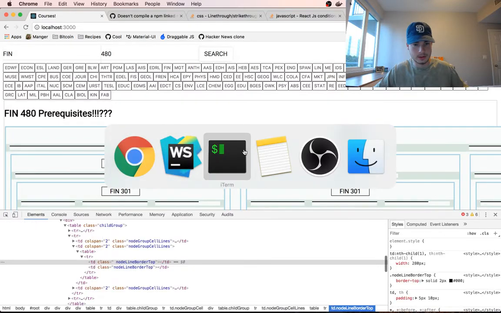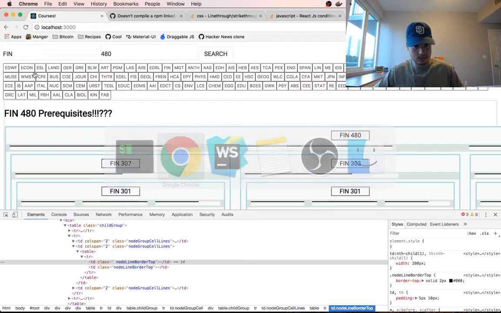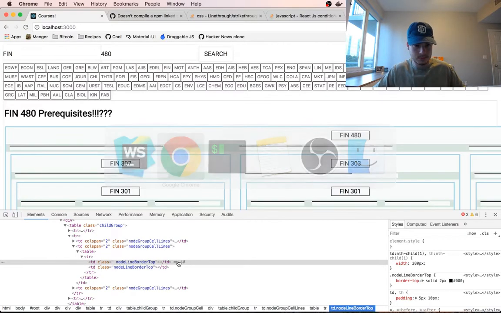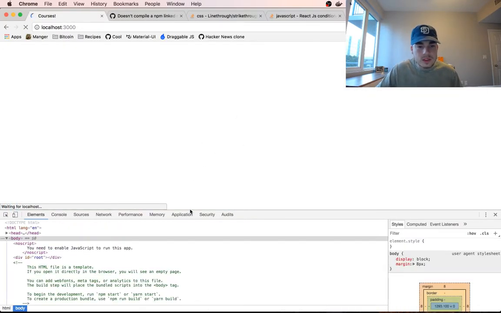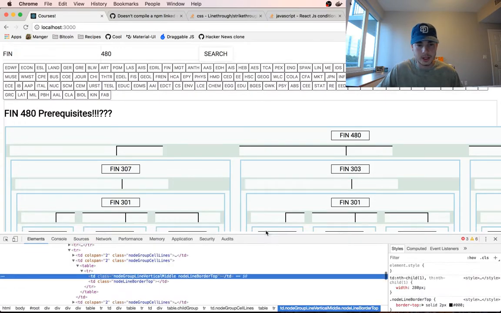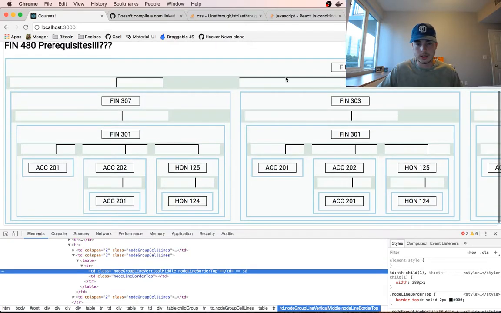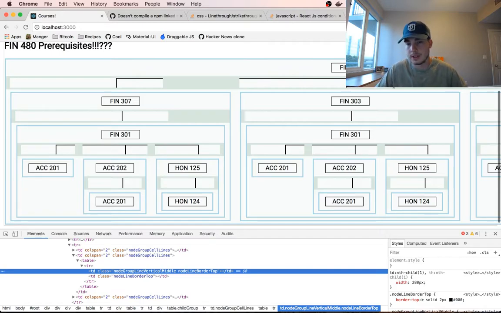Somehow we lost our vertical line. We need... There we go. So now we have our vertical line drawing right. Oh snap, look at that. And it draws... It looks like we're drawing all the correct lines now. Now I just need to connect them.